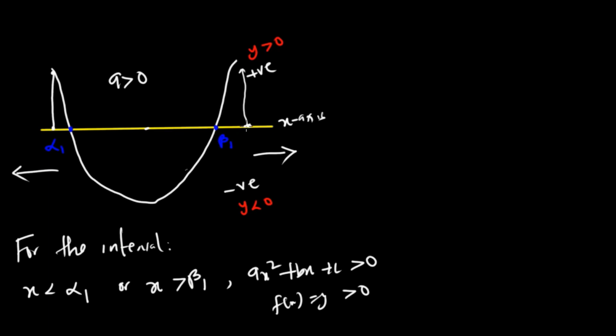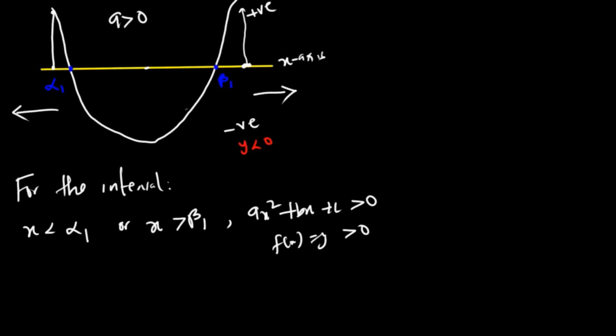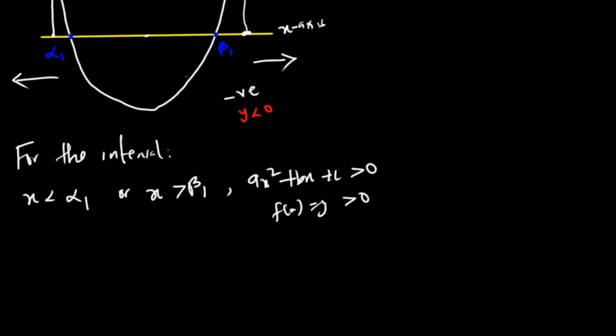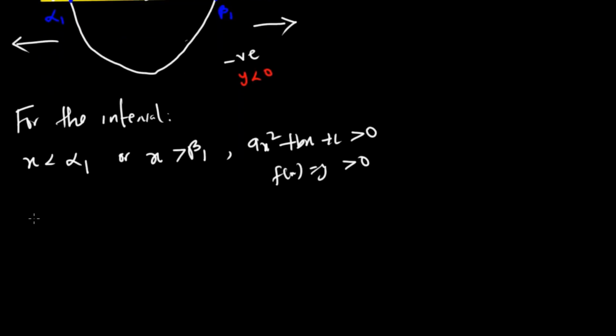because the only point on the curve that any of these x can meet is towards the positive y-axis, that is, going up above the x-axis. So noting this fact, we simply have that the condition that satisfies this is alpha 1 less than x. Okay, let me clean this off.